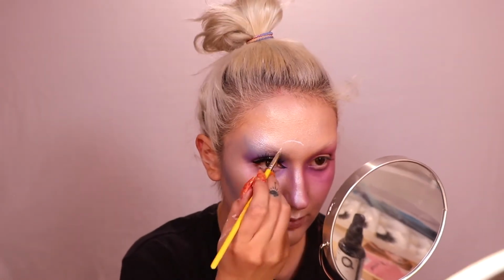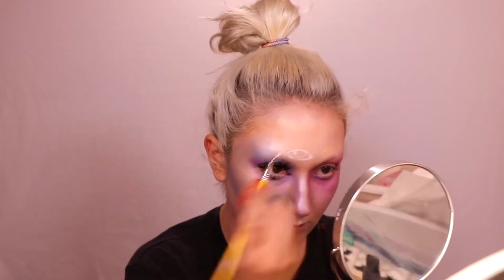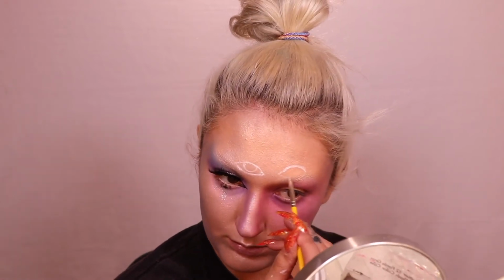So right now I'm going to take the Makeup Forever Flash palette and I'm going to use the white color. And I'm going to use that first to kind of map out where I want the eyeballs and the whole design to go. And then I'm going to outline it in black. And yeah, we'll see where I'm at with that. As you guys can see, this look is pretty random. So for the eyeballs, again, just following that same pattern, I'm just going to put them wherever I feel looks balanced. And once I get a few of the eyeballs actually drawn in, I'm going to go around with some black. And again, just mimic the shape of some eyes, and I'm not going to fill in all of them.